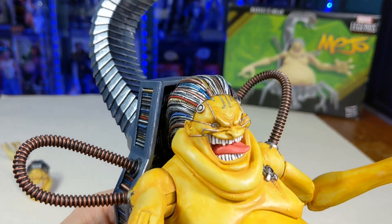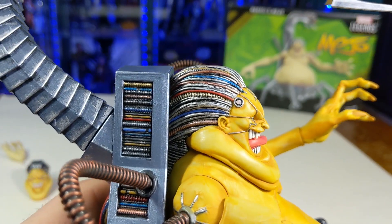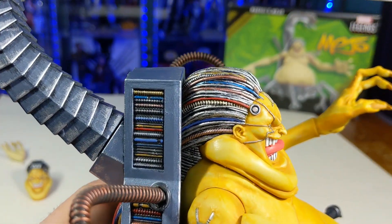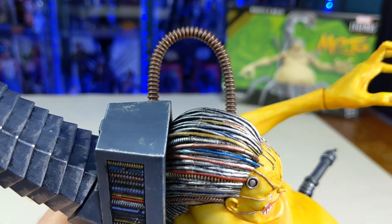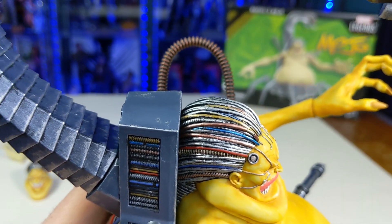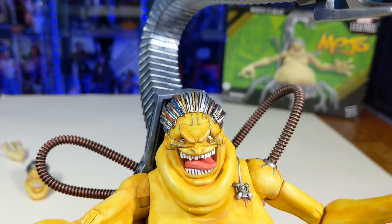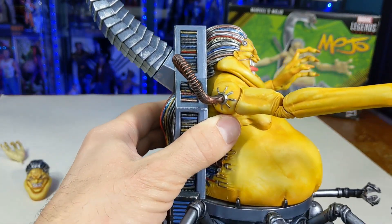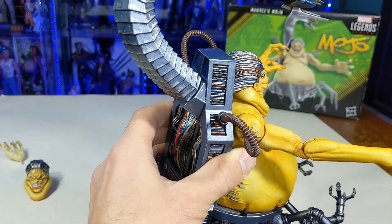I did not paint his tongue — I was thinking about making it a little more red and putting a gloss coat on there, which I may still do. I did a black wash on the silver of his hair. I painted everything all black and then painted the silver and the other colors on top of the black, which gives it that depth and darkness down in there. If you're thinking about doing that yourself, basically I painted everything — other than his skin — black first, and then started painting on top of that black.